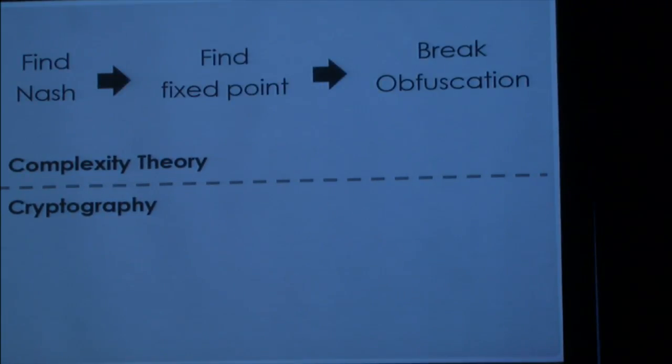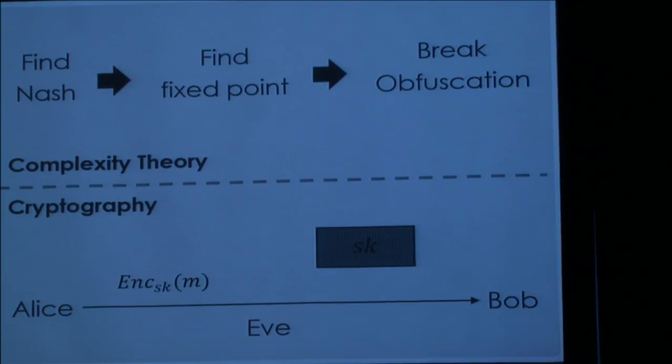Okay, so just to sum up this part about applications, let me do a quick comparison between the way we used obfuscation in complexity theory and in cryptography. In complexity, we started with some problem that we wanted to understand, in this case Nash. And actually the hardest part in this result was to translate Nash into a problem about computation. But in the cryptographic applications, that wasn't really an issue, because in cryptography, we get to design the scheme, we get to design the problem such that we can really prove that it's hard. So we design our scheme to explicitly make use of obfuscated algorithms.